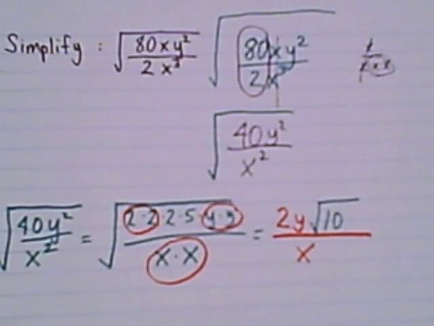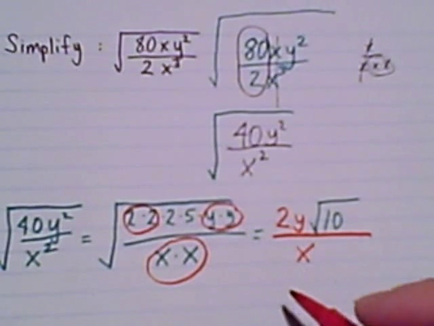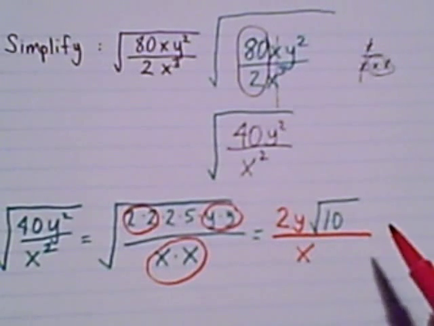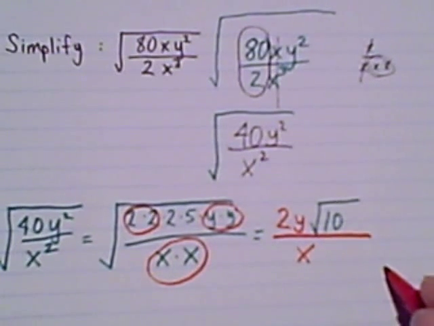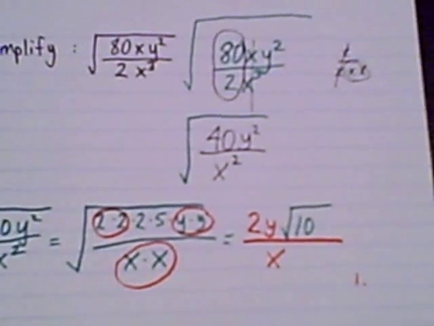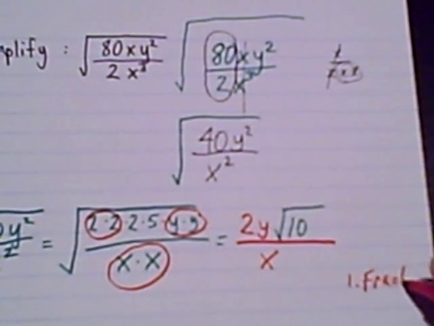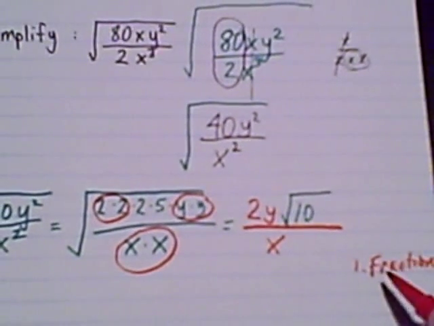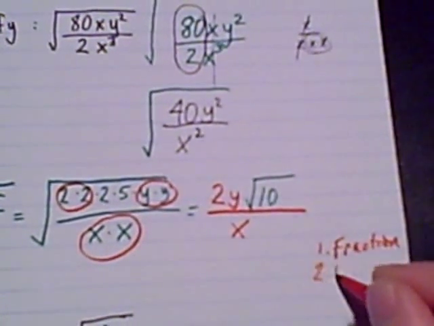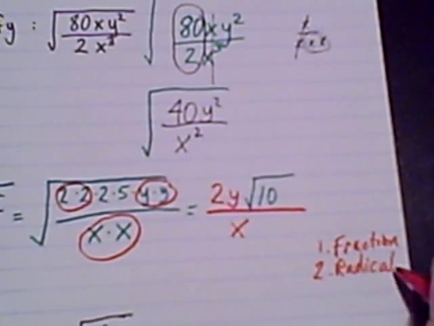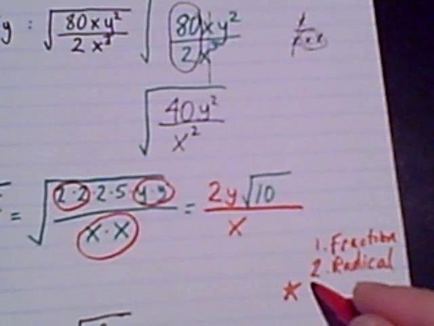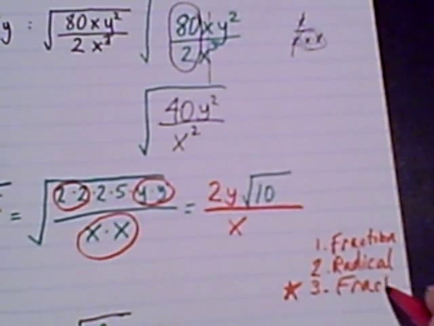The last thing we want to do with these problems, and it sounds like I'm just adding more to these problems, but it is based upon two main ideas, that our fraction is simplified and that the radical is simplified. But it is possible at the end of the problem that there is more simplifying to do. So really what you should think about is simplify first the fraction, then can we simplify the radical, and before you say that this problem is finished, you're going to take one last check at the fraction again.